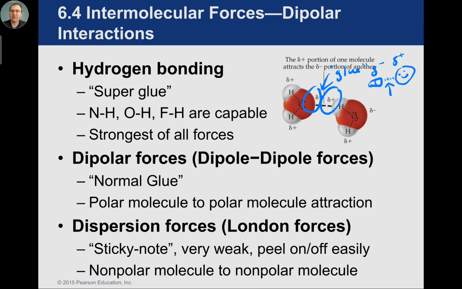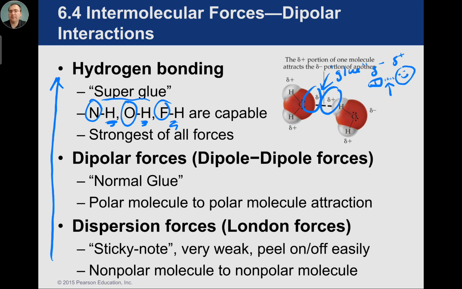Not all keys fit perfectly, and we'll see that as the chapters come up. So there are side effects to some drugs because they can accidentally fit in other spots where they're not supposed to. But just notice that this is a hierarchy of kind of glue that we're going to talk about in the next several chapters. It all goes up. Hydrogen bonding is the strongest superglue. It's what happens when you pick your 3 biggest bullies on the periodic table and you attach them to the biggest wimp, hydrogen. Those dipoles are so huge that you're going to have some very strong partial positives and negatives, stronger than all others.